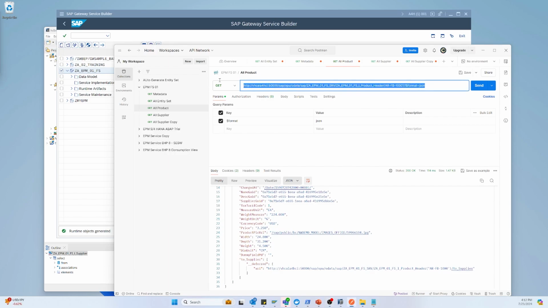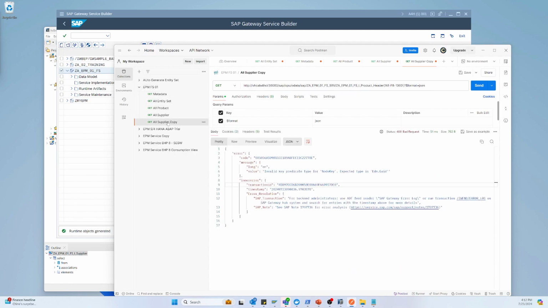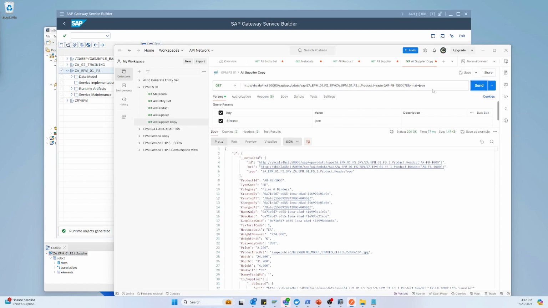So we can copy from here, and if we come here, that is the product and supplier information. Now we can see only the one product, but what we have to do is extend to supplier. You can see the supplier is here.